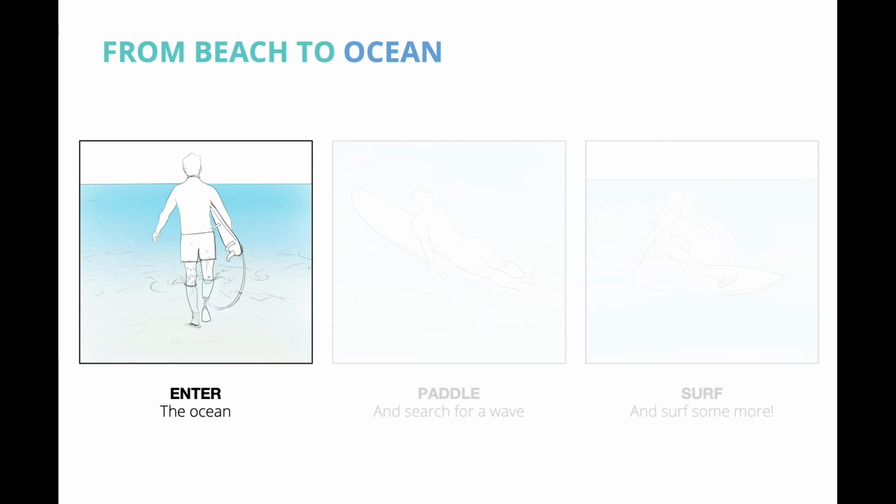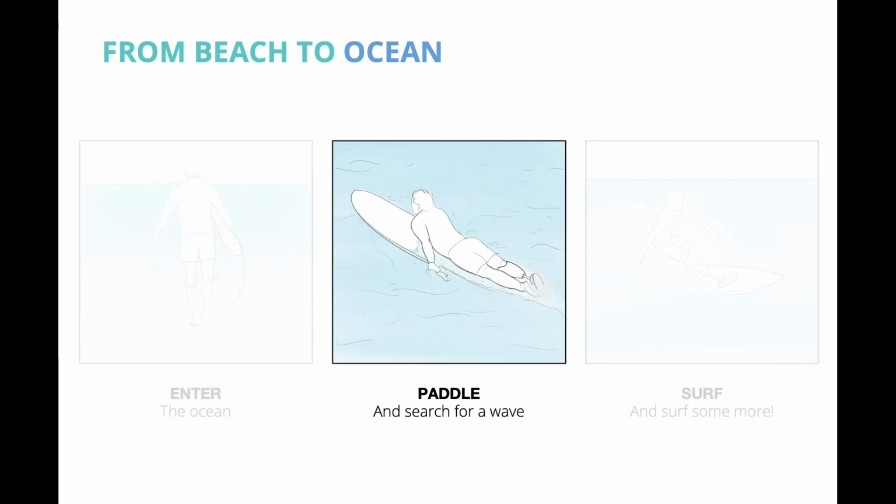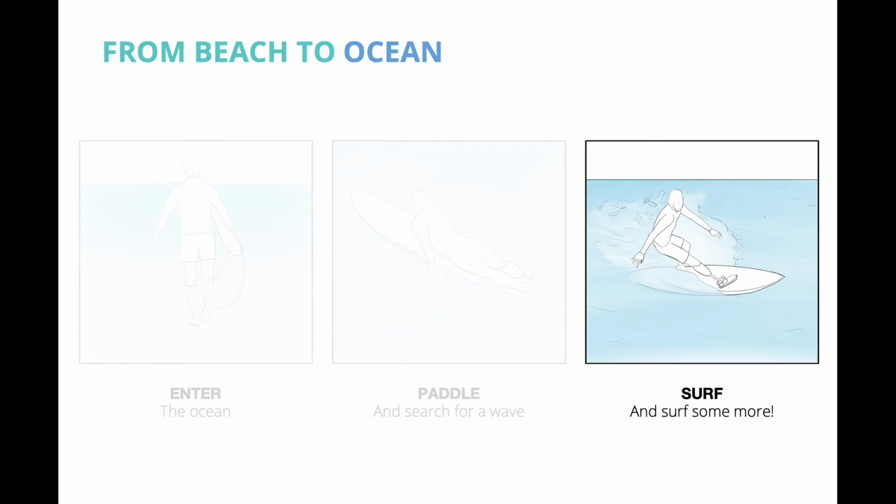Entering the ocean is next. You go out, paddle, and search for a wave. And if you're lucky, you get to shred some.